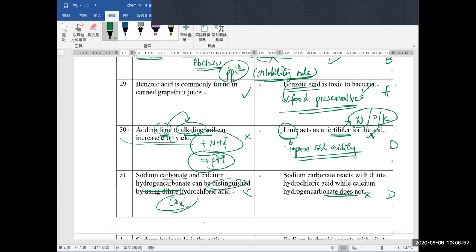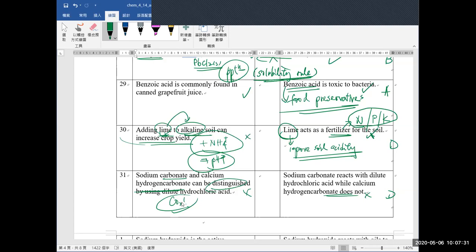Because calcium hydrogen carbonate is also a white solid. So once I put this into the dilute sulfuric acid, even though I've got calcium sulfate, you may argue that there will be less CO2, less effervescence, so it will be quite difficult to judge. I have no idea which one is in excess or limiting, etc. It will give you some complexity in judgment. Can you get the point?